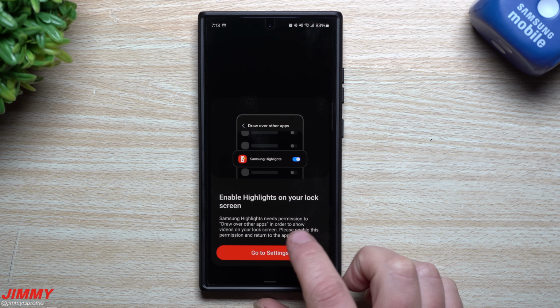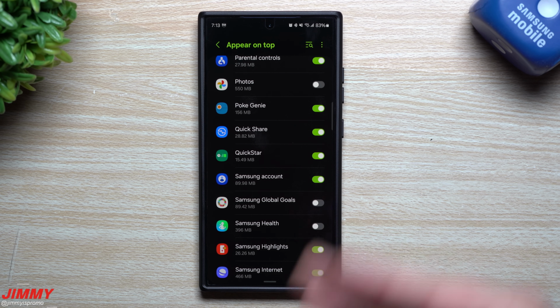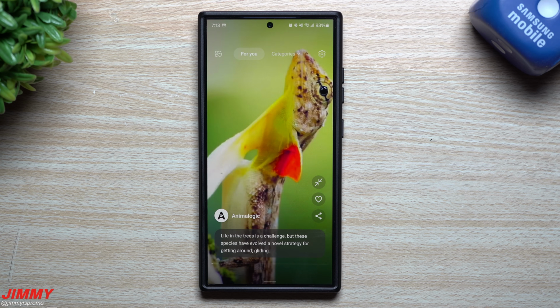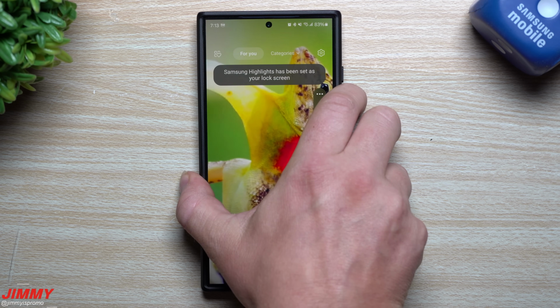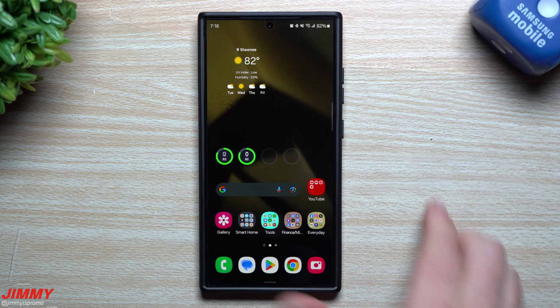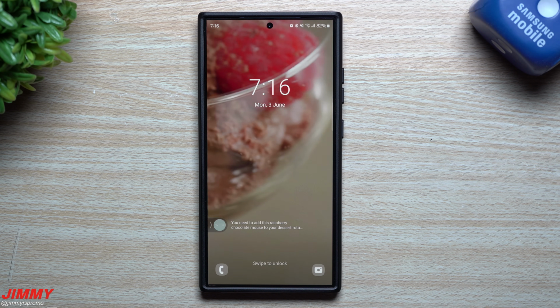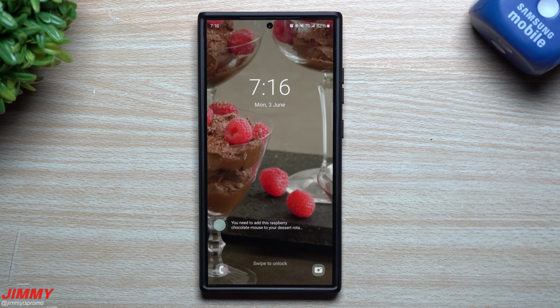Now, once you hit Next, you want to go inside of your settings, and you're just enabling this to show up on top of the lock screen. So I was able to play with this pretty much all day today just to see if I liked it, if I didn't like it. So now that you have it activated and you selected your categories, which you can always change later, this is now what your lock screen looks like.